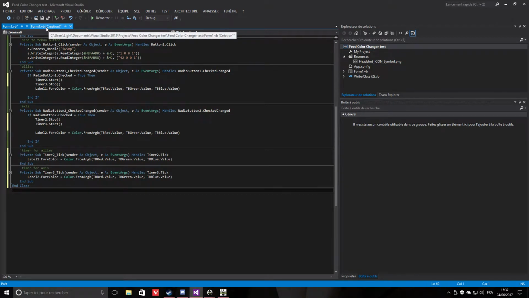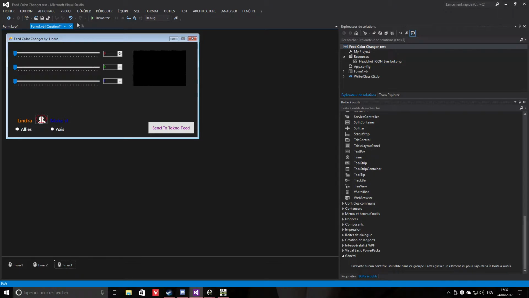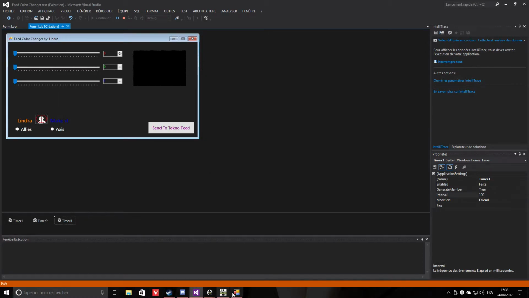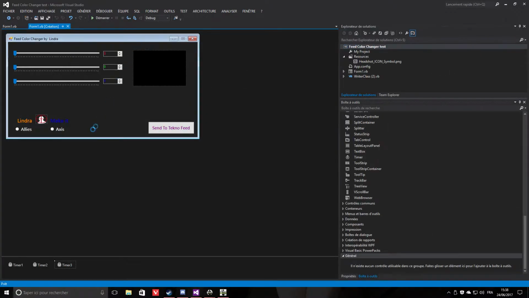So right now, if you click on this, the color changes all the time. And if you change back, it will apply the color, but you can also change it. It looks pretty sick. So what we are going to do right now is pretty simple.